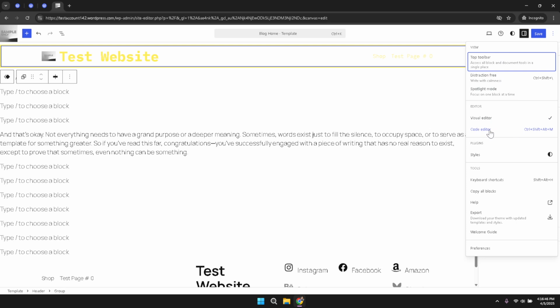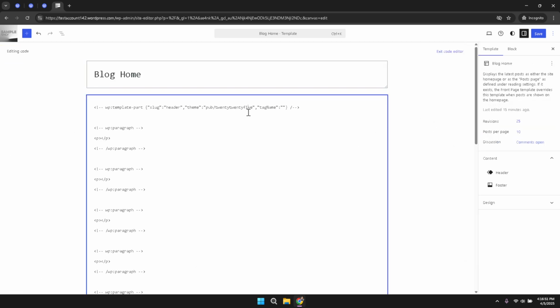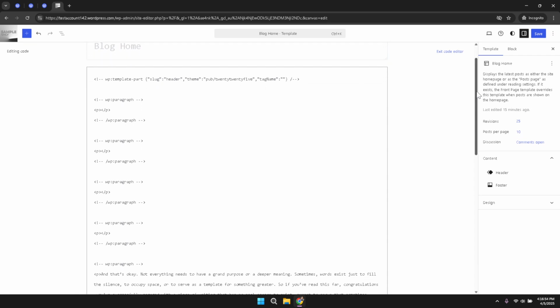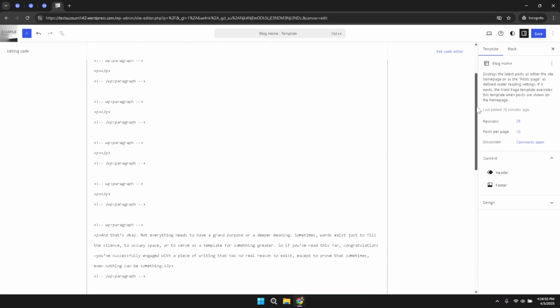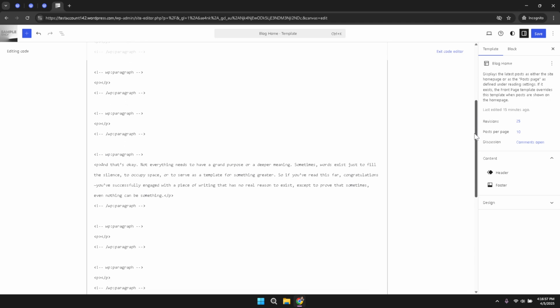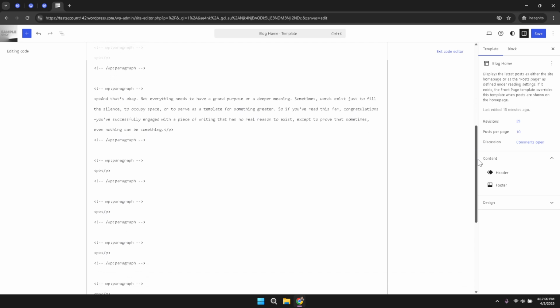website. Within the menu provided by the 3 dots, locate the option to access the code editor. The code editor is a powerful tool for anyone looking to display code or insert custom snippets into their WordPress site. Activating the code editor changes the interface to a view that reveals the underlying code structure of your website. This perspective is invaluable when you need to troubleshoot, tweak, or simply display code in a clear and organized manner. The code editor provides a clean environment where modifications can be made confidently.